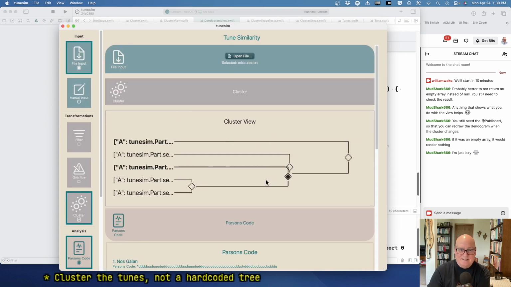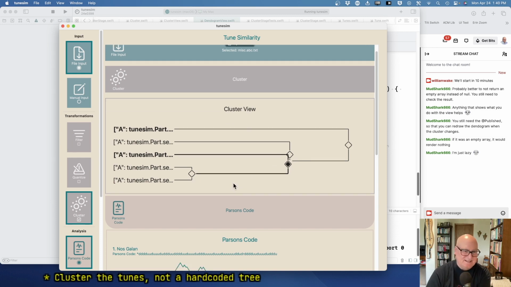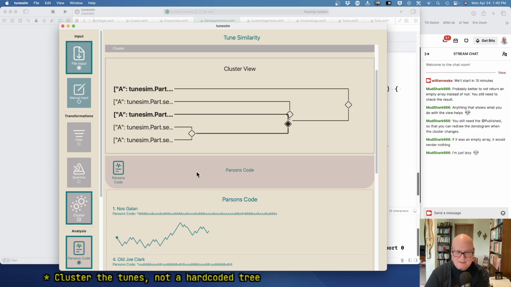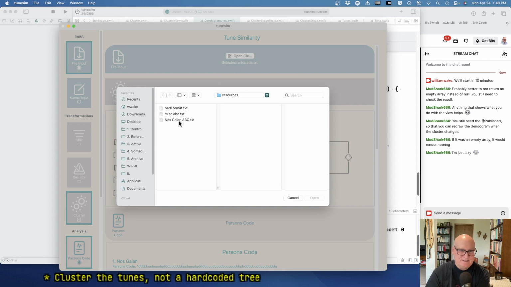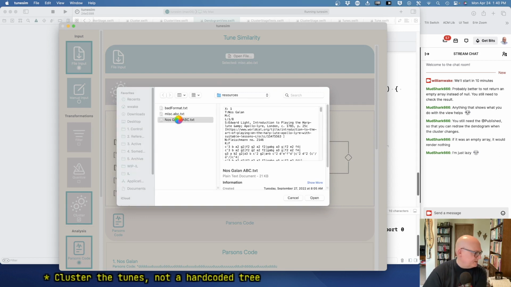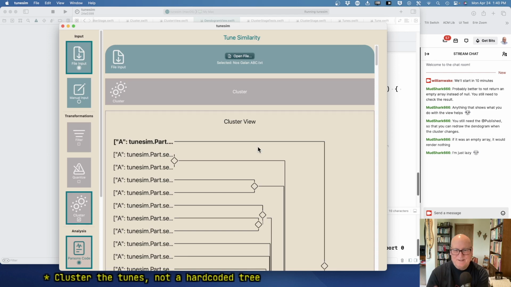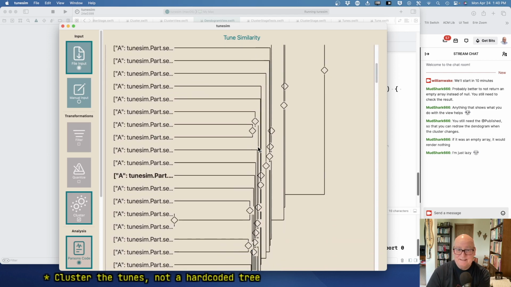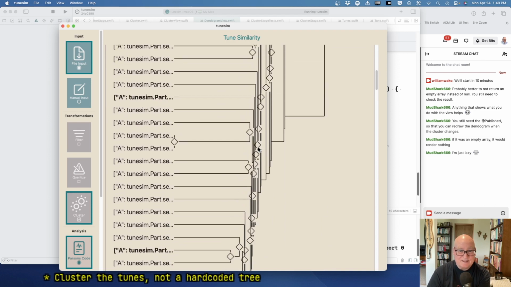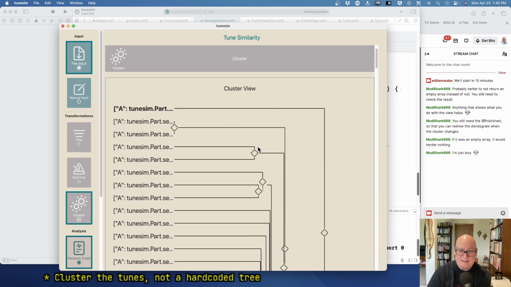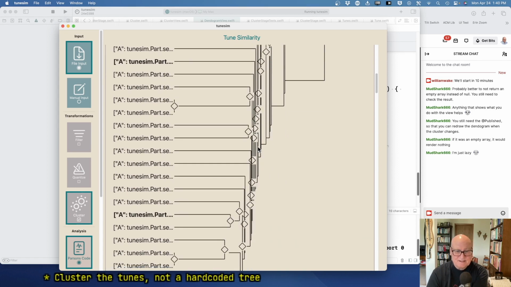Hey, okay. It's got problems, but they are the problems of realistic data. Okay, this name is not so great either, but it is tune stuff. Okay, now let's try that other file that's slow. And I don't know where my phone is. Okay, not bad. Okay, it's crowded because tunes are more similar than they looked. But I don't know, can we do something with this?